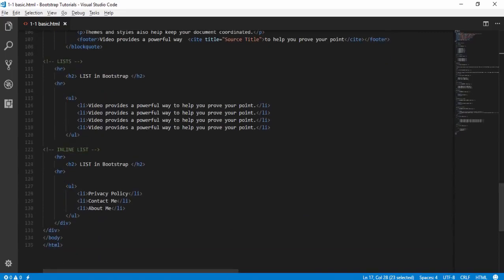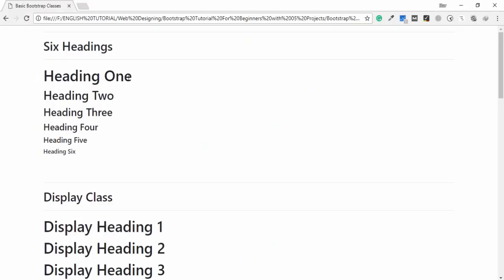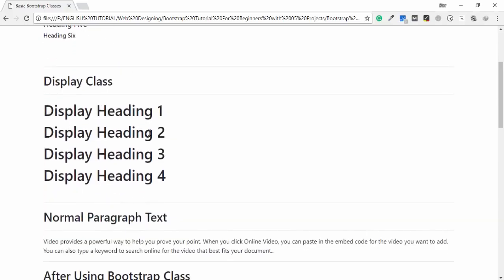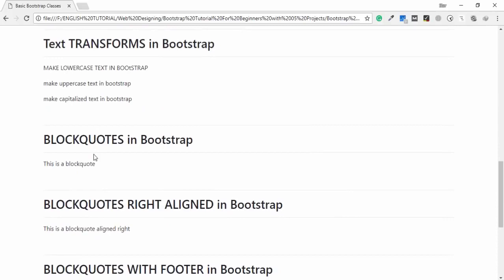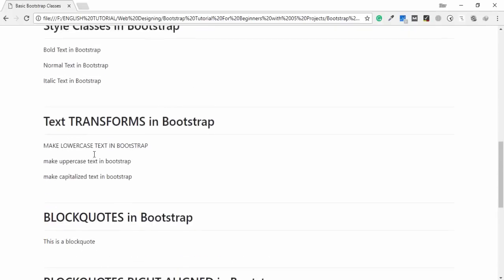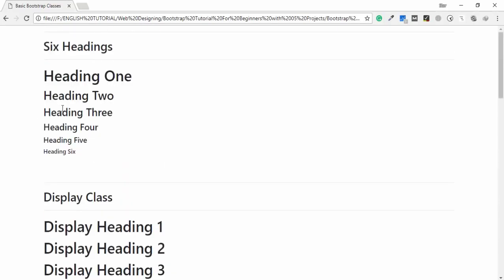Okay guys, so I have already opened this file in the browser, and the heading text, paragraph text, and many other texts are available in the browser, right? So we will use Bootstrap classes to perform the different tasks.